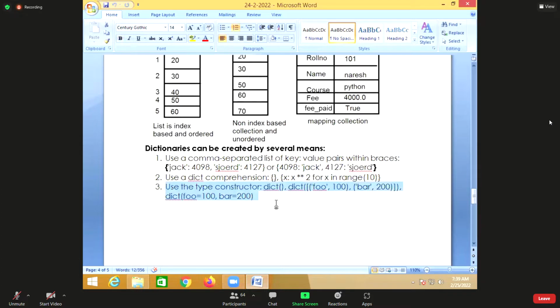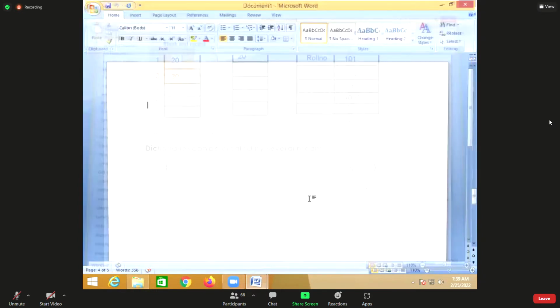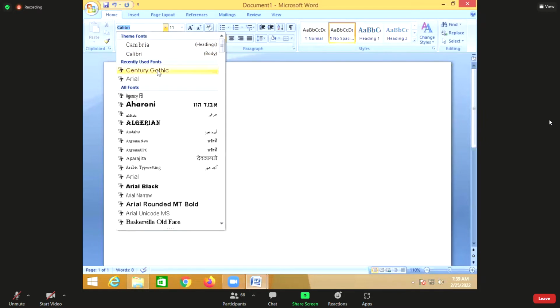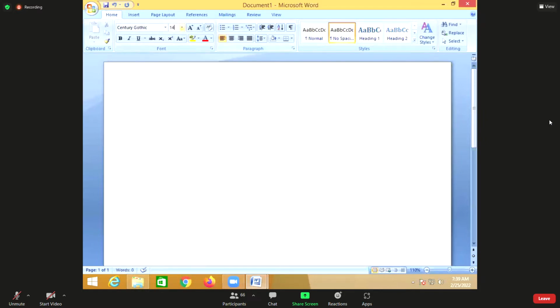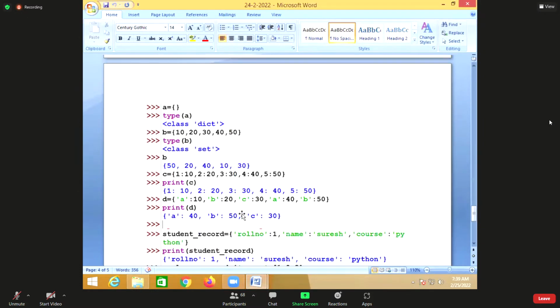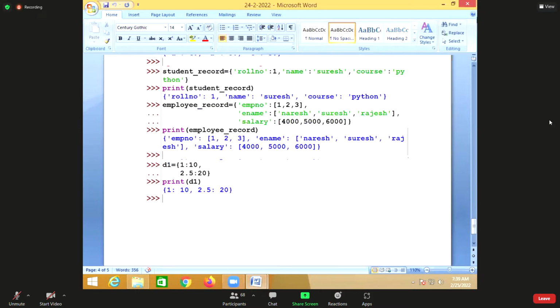And you can also create a dictionary by using the dictionary function or dictionary constructor, right?